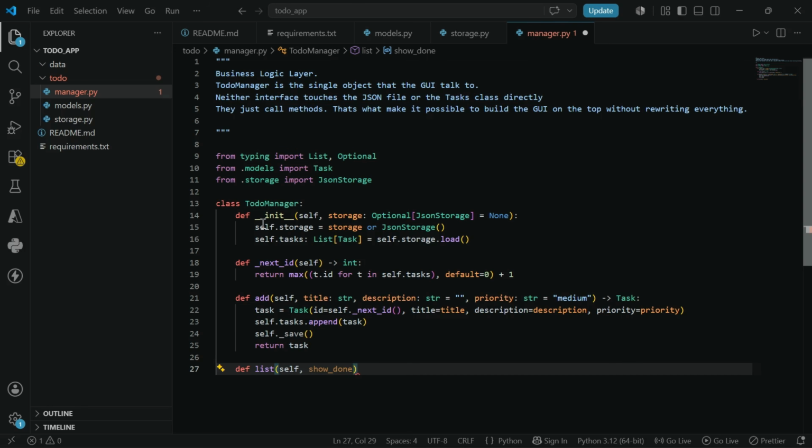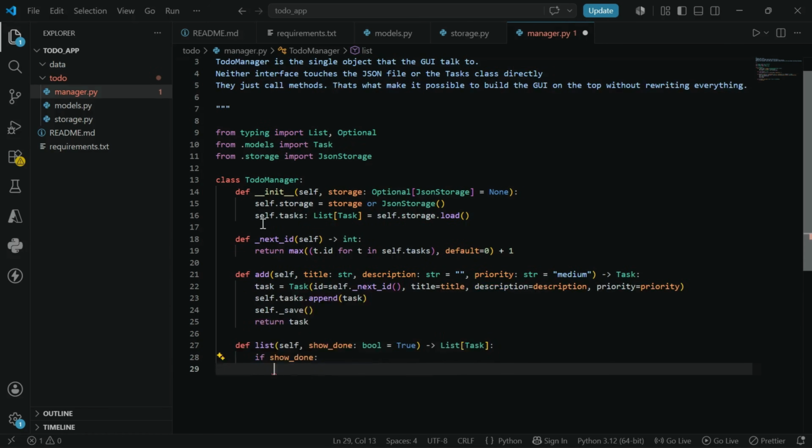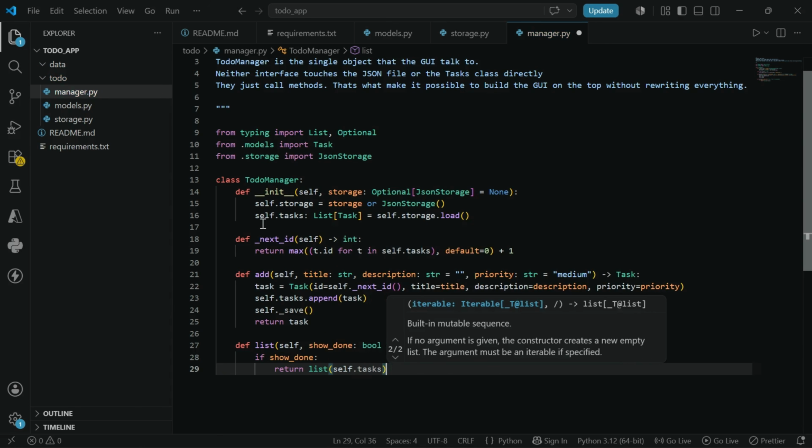So to mark it as done, that means true, we will call this particular logic: if show done, then return list of self.tasks.